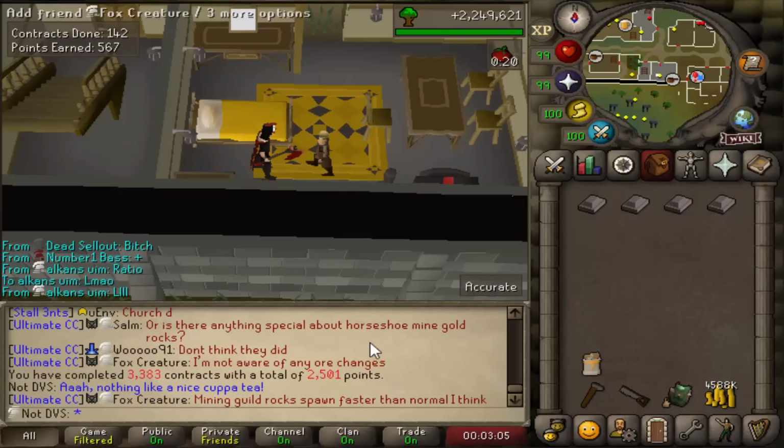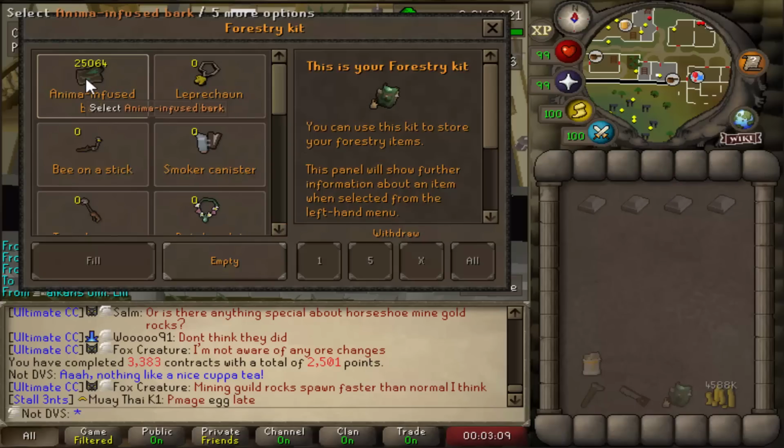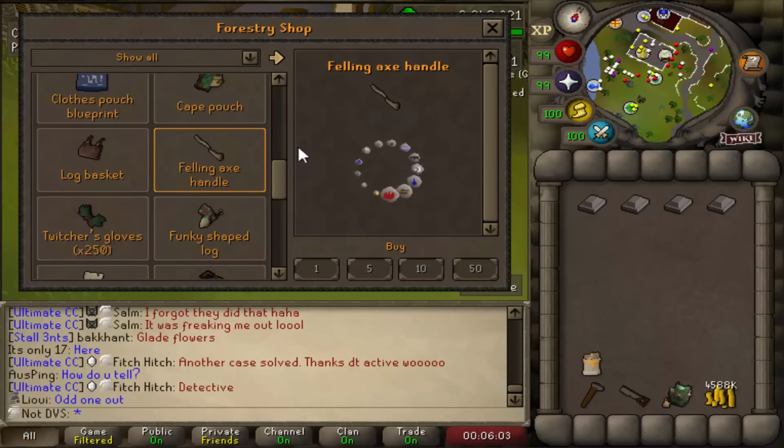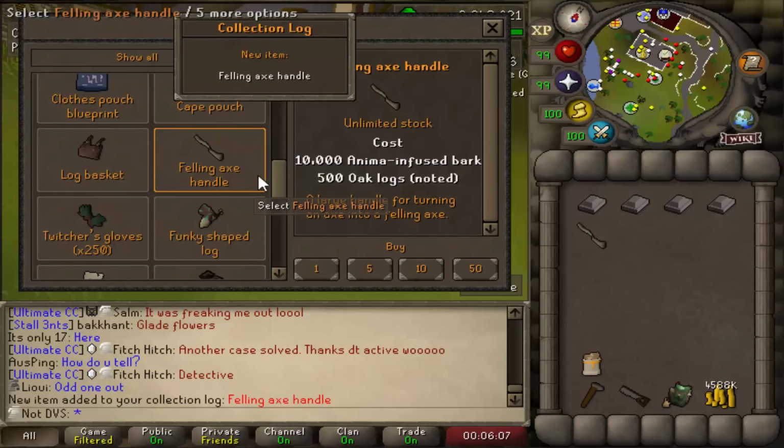So with the 2,500 points that I have, if we go into my forestry kit here, I also have over 25,000 bark now, which means that I have enough to finish the forestry log. So I'm going to go and do that first. I don't even know how many hours I spent doing forestry. It was definitely, I want to say, over 50, since I was doing so much with the birdhouses and the Mahogany Homes. But the final 2 items I need here, number one is the felling axe handle, and that is 10,000, so there is that completed.